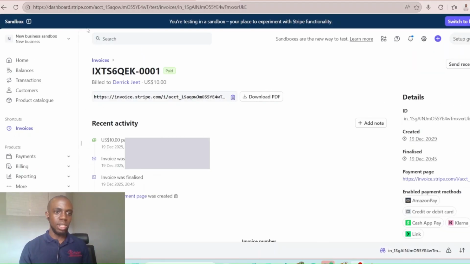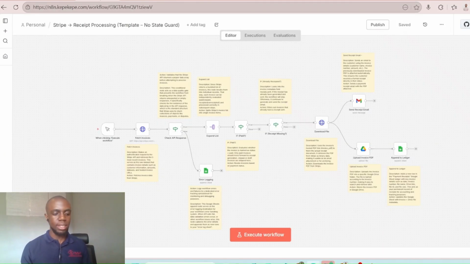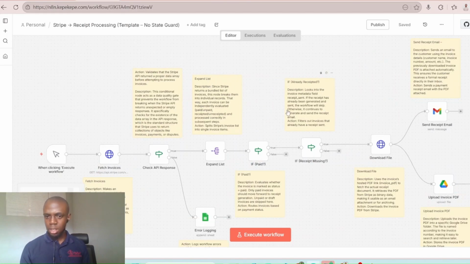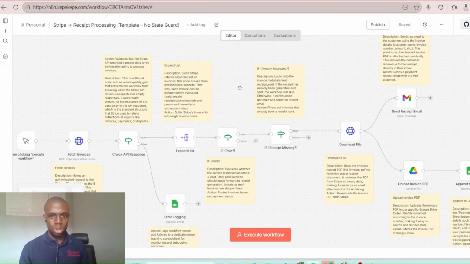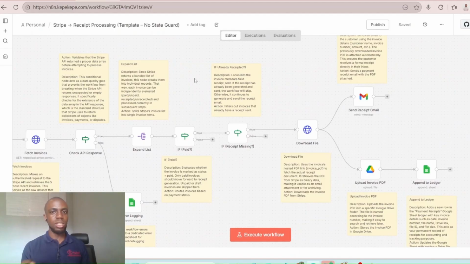architect. What I found here basically is a simple n8n template, and I looked at it and it looks okay. I mean, it looks great. This is a Stripe invoice receipt system. So basically it checks on Stripe for paid invoices and automatically sends them to the recipient, the client, and records them onto a ledger and uploads the PDF file of the invoice onto a record keeping system like Google Drive. And that's the 3 steps you see here right at the end.